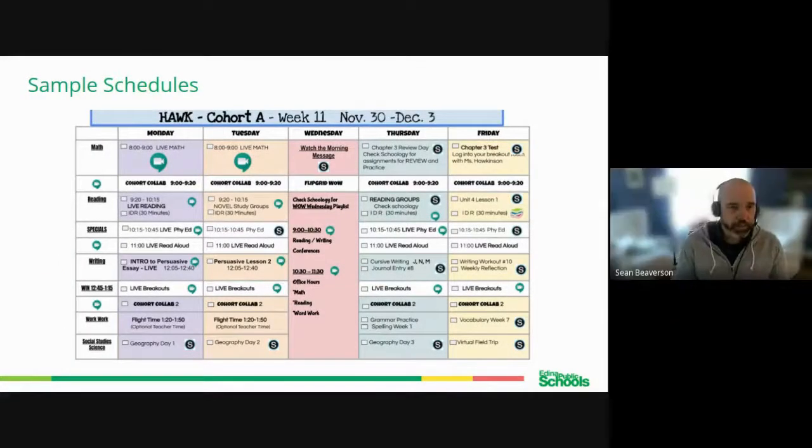So this is an example of a schedule for our 3rd through 5th grade. This one's actually taken from 4th grade. You can see included on the schedule, the teacher has broken down the different topics and content areas for which the students will be meeting and when they will meet, using the Google Meet icon to demonstrate when they should be together for face-to-face time, and then the Schoology icon for when they may be working asynchronously.